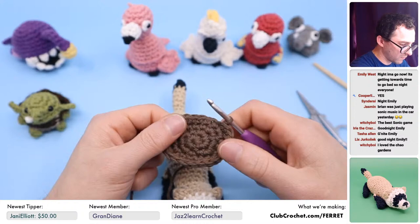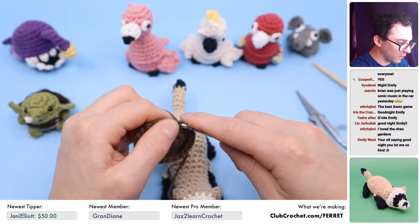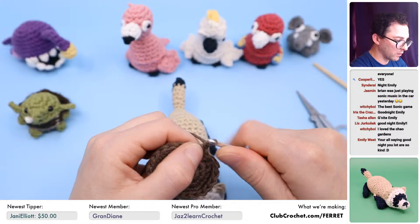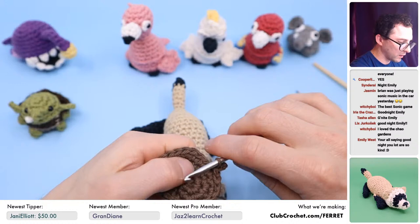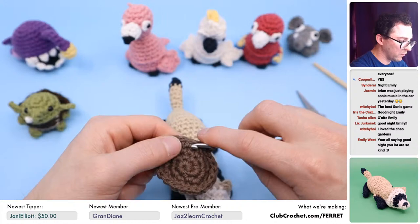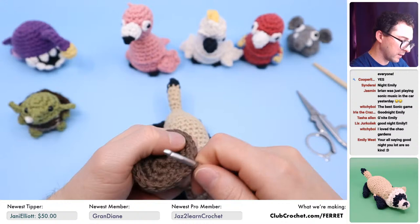Like this. So I'm thinking, you know what, let's do a little handle in the front too so he has something to hold on to. Like that, we'll do a little handle here. I'm just doing a peacock stitch here in the front. It's kind of like a bull rider's thing. So we just have a little bitty handle there so he has something to hold on to. And then we'll do more slip stitches. You've got to think about everything when it comes to this. You've got to make sure they have handles and stuff like that.